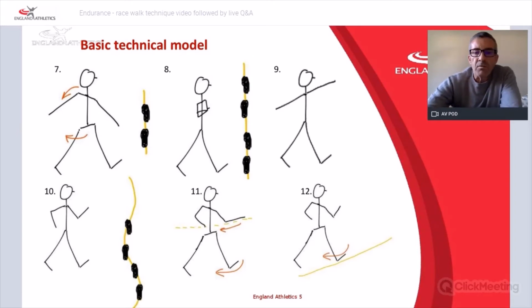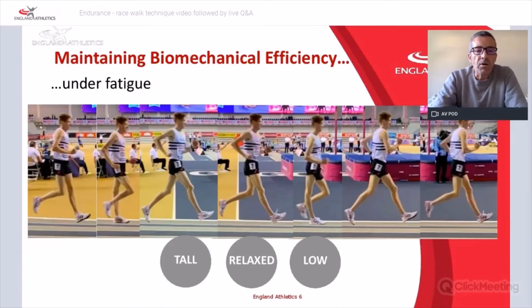And when you get all that going nicely, we saw a nice bit of video from Emily just now. Or you get these nice sequences here, and you hold that all together. You stay really good, even when you're really, really tired or going really, really quick. And the example we've got there is from Tom. This is from the British Indoor Champs the other week, when we could all still go out and race. In essence, when we're getting into refining these things, we just picked out some real common terms. We want our athletes to be relaxed. We want them to stay good and tall, because that helps with posture, and their feet swinging through low, and their shoulders and their arms low.